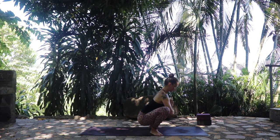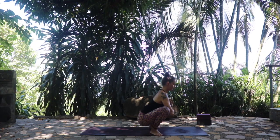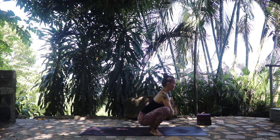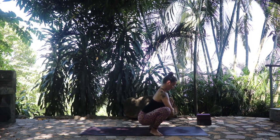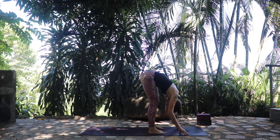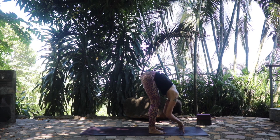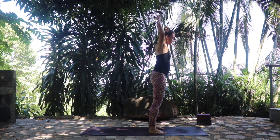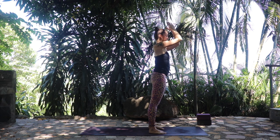Mentally unload whatever just happened, whether it was positive or negative. It doesn't matter. It's just play. It's just practice. All part of the fun. Release into a forward fold. Give your head a little shake. Drop any tension from your neck. And then slowly here, inhale, reach your arms up. And exhale, hands to your heart.